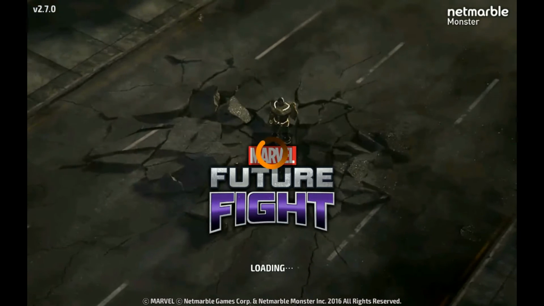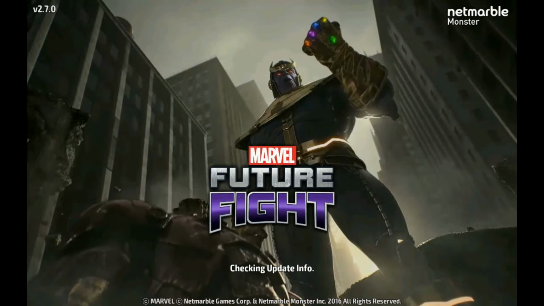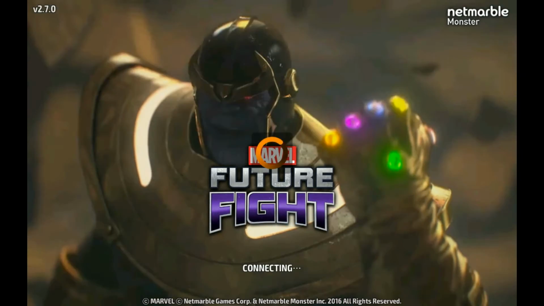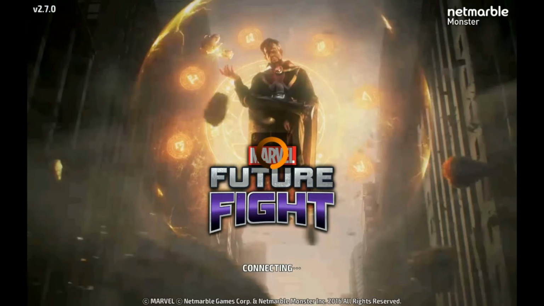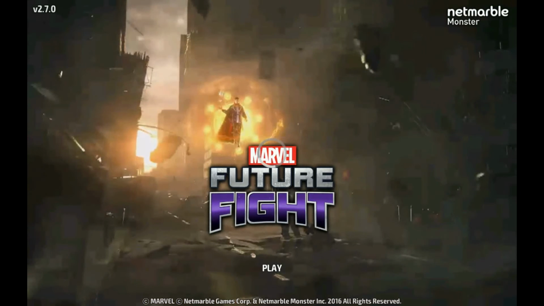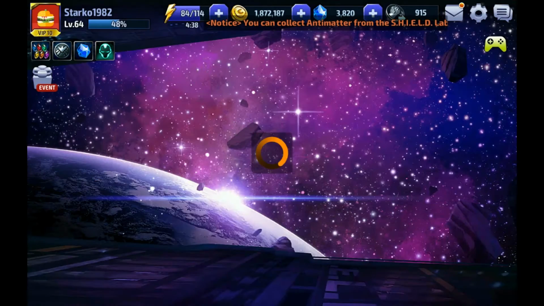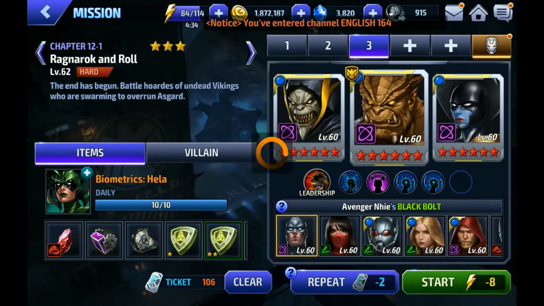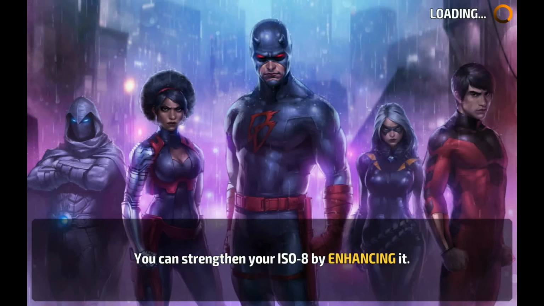So, we're going to load the game first, then we're going to enter the mission just so that we have all the buttons that need to be pressed during the game, and we can set up all the buttons that we have to. And it's pretty simple, guys. So, first mission, whatever, I don't care what we're going to do, because we're going to cancel it anyway, because it's just to show up.